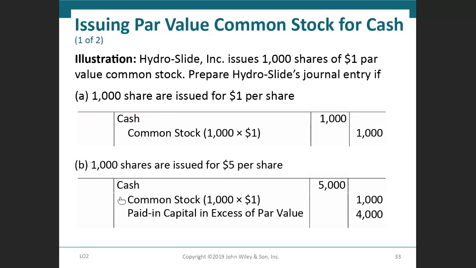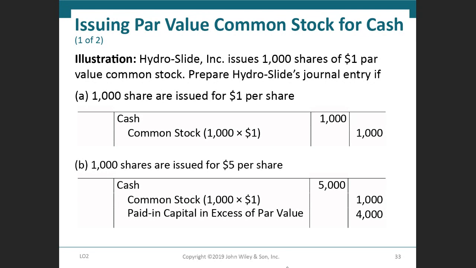Sometimes it is not assigned. In that case, the board of directors can decide on an amount that is called stated value. So when the company is formed, the company is authorized X number of stocks at par value of $1, 50 cents, whatever it is, a small amount. If the par value is not decided at that time, then the board of directors can decide on something called a stated value, which is also similar to par value. Follow?